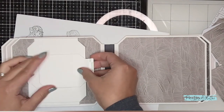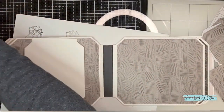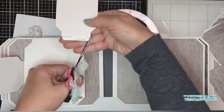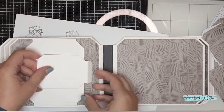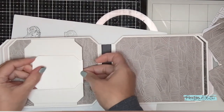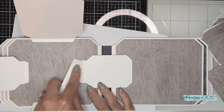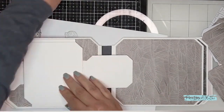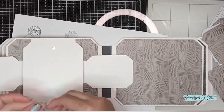So once I apply all four of these pieces onto the base page, I will be covering them with the designer paper, with the exception of the back of these pieces. So that way the recipient can either place a date that corresponds to the pictures she may add, or even a small quote or sentiment.